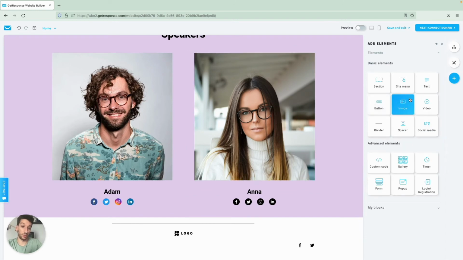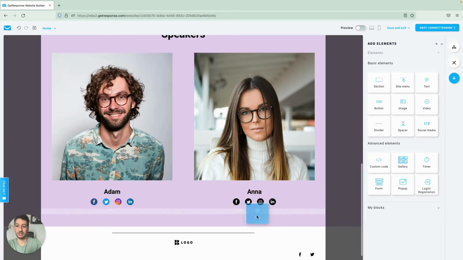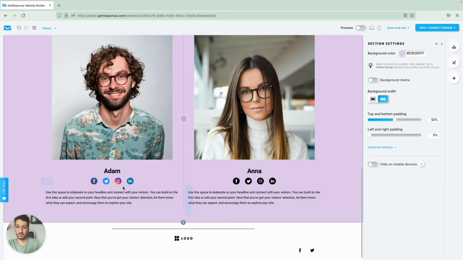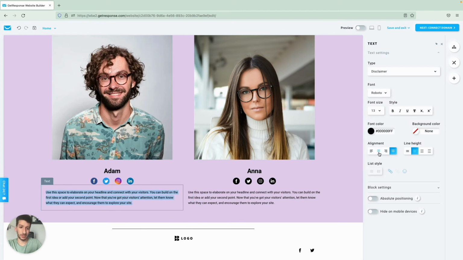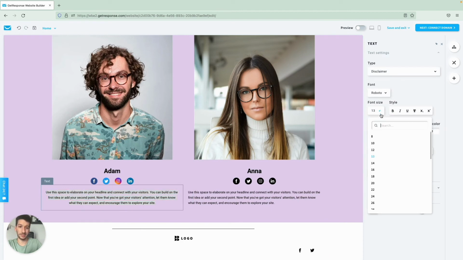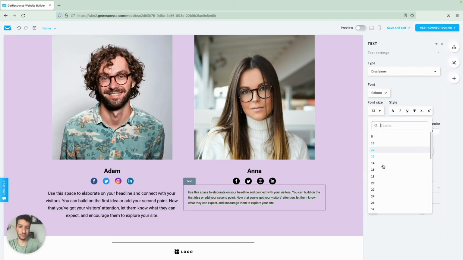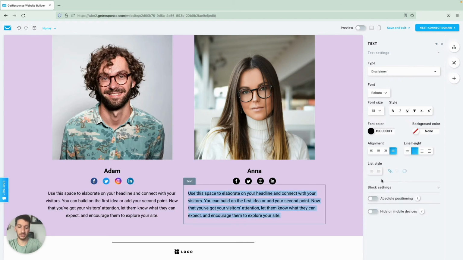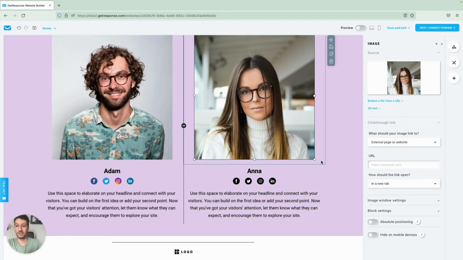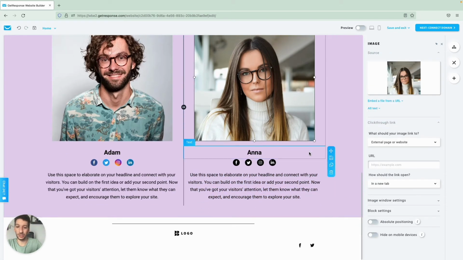And then we want to introduce the persons, right? So the speakers in this case. And we will add some text below them. All right, so what we need now is to align the text and to make it a little bit bigger. Something like this. All right, so make it bigger to 18 over here and to center. All right, so now we have something decent to show.